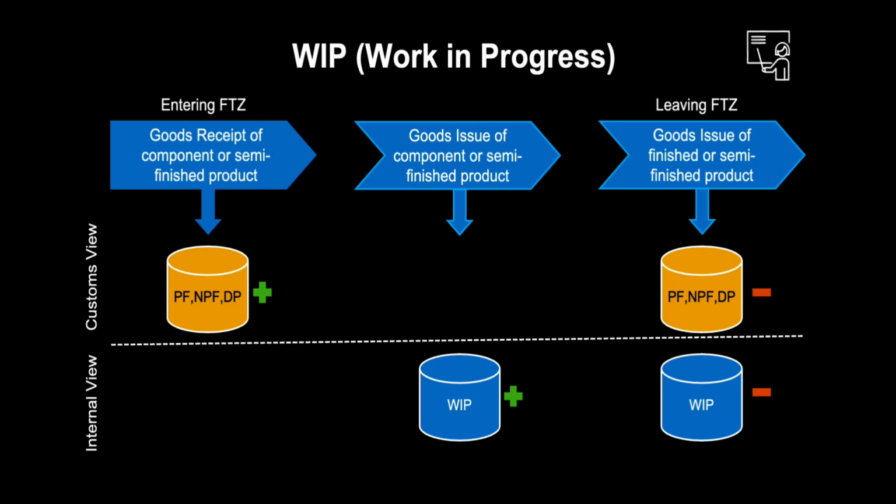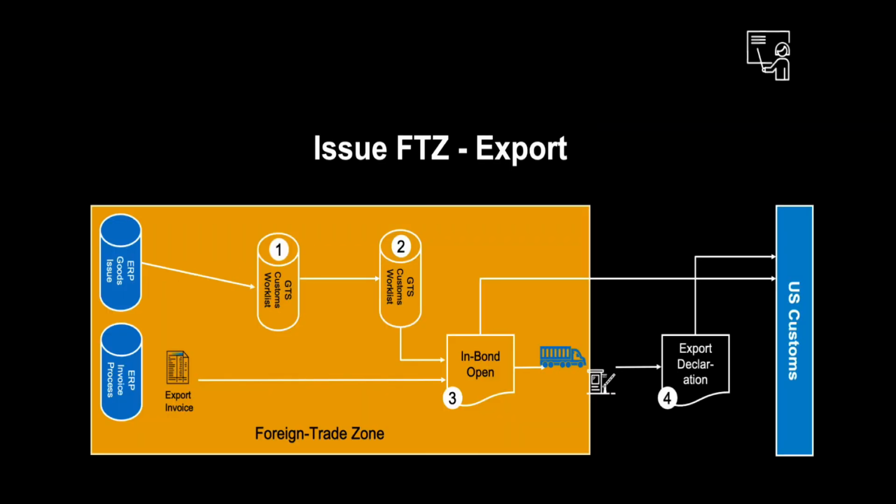WIP does not influence the other stock numbers available. This is because they show the stock available from a customs authority's perspective, whereas the WIP stock is the company's internal perspective. All goods issues, domestic or destined for export, are collected in GTS and processed together to FTZ closing portions. A closing portion is a link to the original entry into the FTZ. For example, an export declaration will be created with components, semi-finished products or finished products by an export invoice in ERP. The existing FTZ closing portions from the processing of the goods issues will be assigned to the export customs declaration by the system.